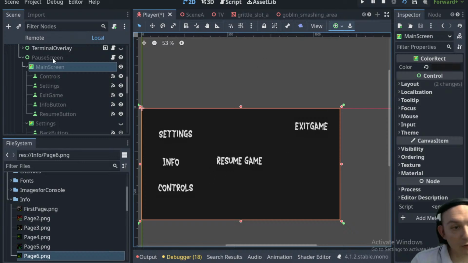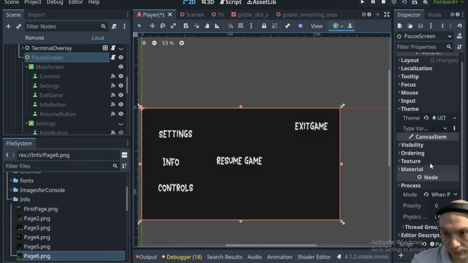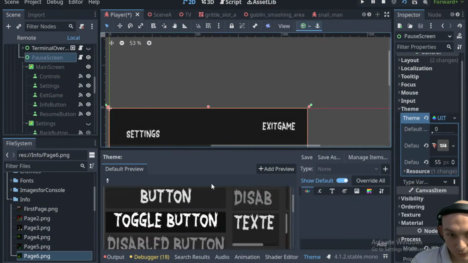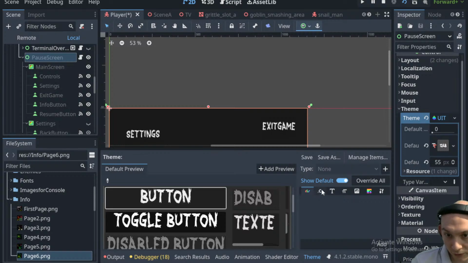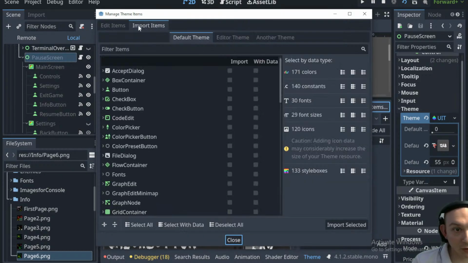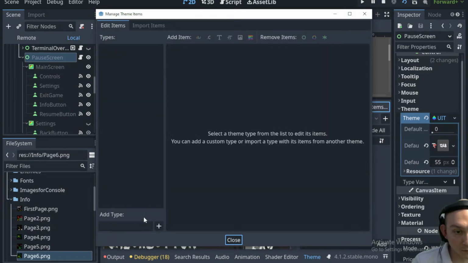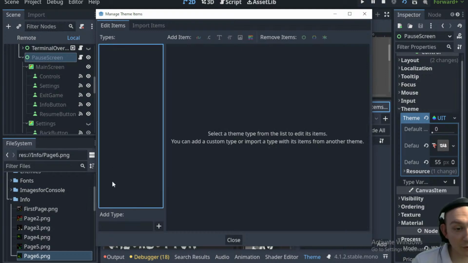And if I go to theme, can I add like, if I grab buttons and I go to manage items, damn, I have never used this.